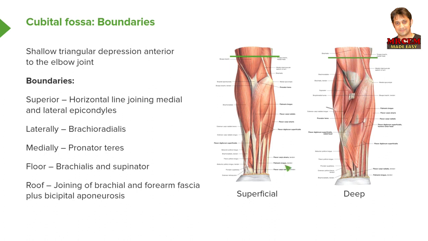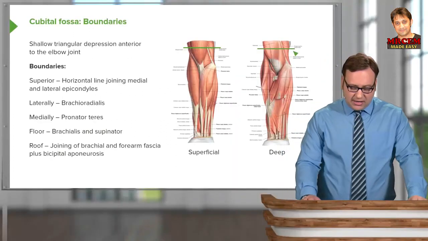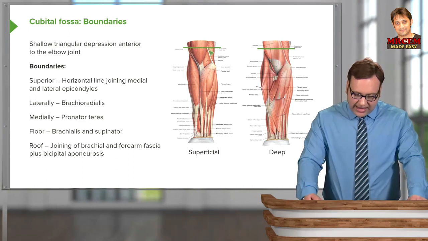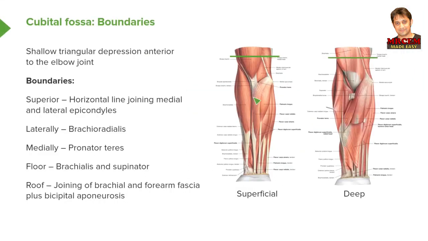If we just look at the boundaries to start off with, the cubital fossa is this shallow triangular depression directly anterior to the elbow joint. The boundary superiorly is a horizontal line indicated here in green. It's really an imaginary line that's running between the two medial and lateral epicondyles. So it's running here. We've then got the apex of the triangle being formed laterally by brachioradialis muscle, we can see here, and medially by pronator teres muscle, we can see here. So if we continue these boundaries up to the superior boundary, we can find our triangle. And this is our cubital fossa.